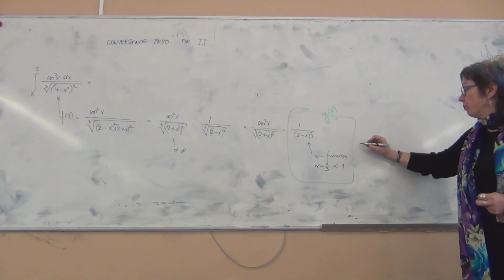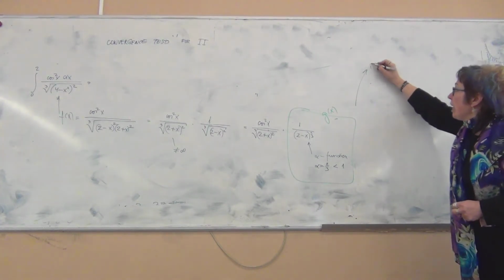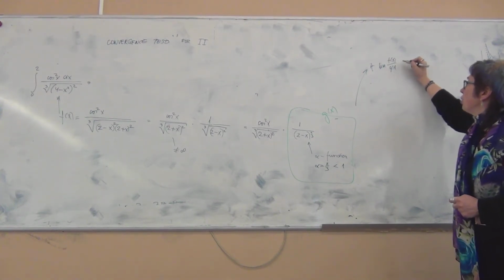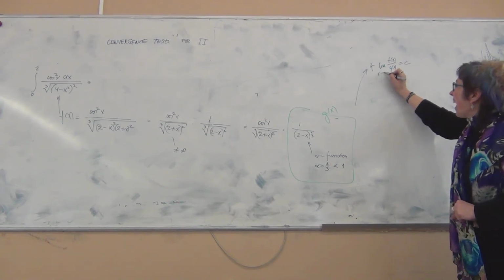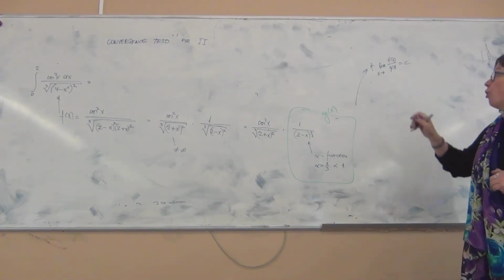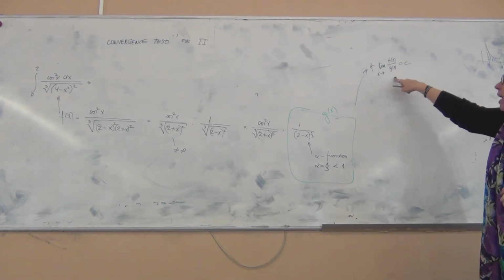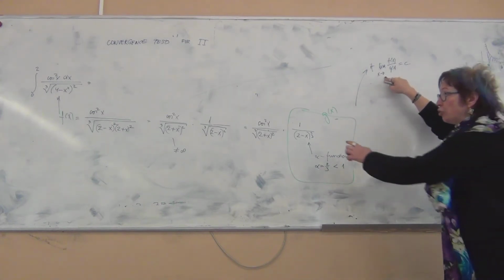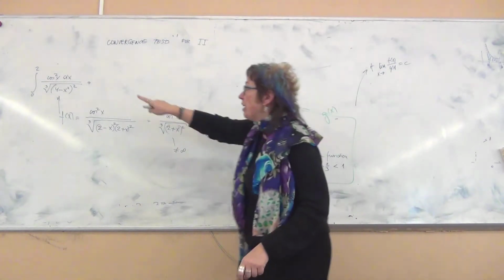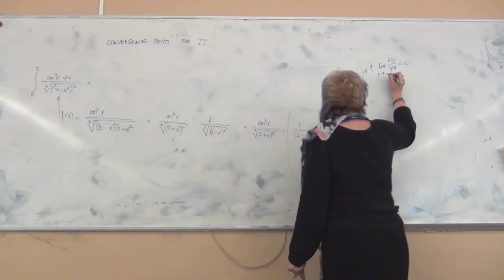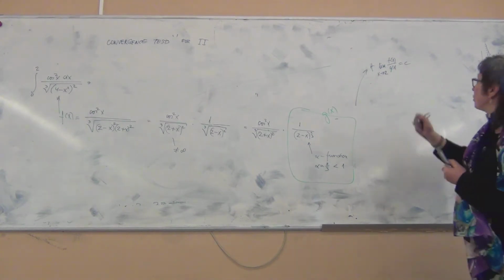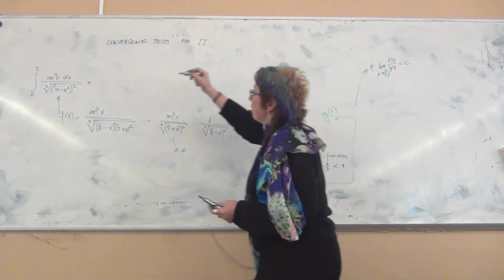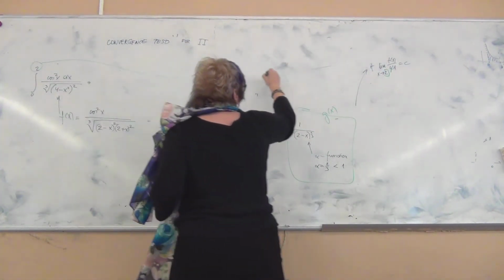If the limit of f of x over g of x is a constant as x tends to, now remember, for the limit comparison test for type 2 integrals, I had to make x tend to not infinity, but to the dangerous point. The dangerous value was 2. This is the dangerous value, so x tends to 2. I'm writing it because it is this part that makes the whole danger.